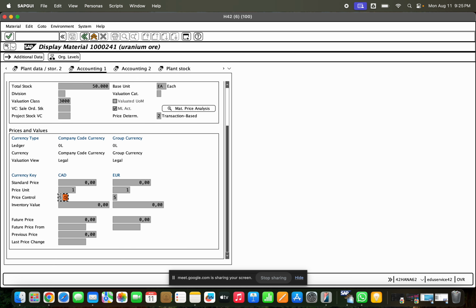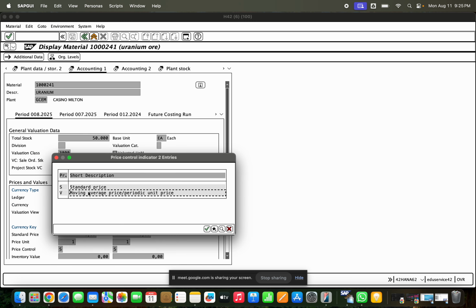But if you maintain V, the moving average price, then what will happen? The system will calculate based on the purchase order price, the fluctuations, like one vendor having multiple different prices, another vendor having different prices. Whatever stock you received, based on the vendor price, that information will be updated.